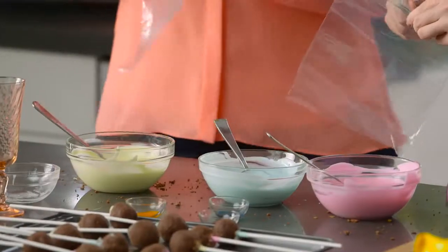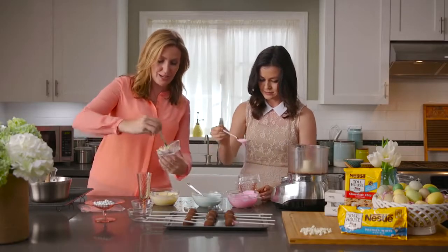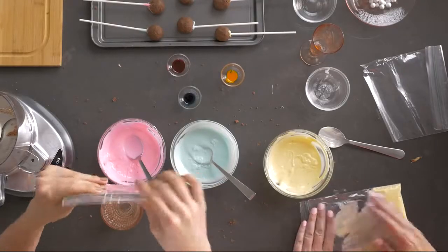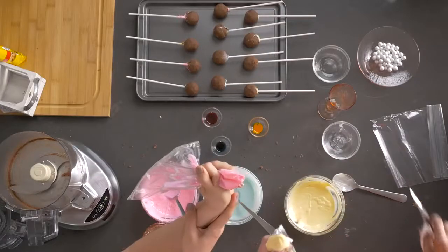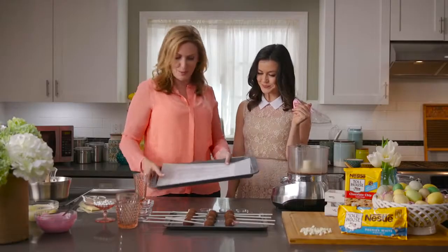Once you've got all of your lollipop sticks into your cookie balls, we're gonna put some of our melted morsel mixture of each color into a separate snap seal bag. You just wanna take about 1 tablespoon or so. You don't need too much of that morsel mixture. Squeeze it all the way down into the corner so you've got no air pockets. And then we'll grab these scissors. Perfect. And then we can grab our template, which are underneath a piece of parchment paper.